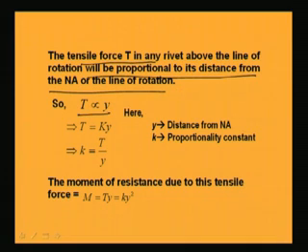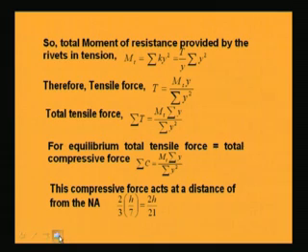So, first we have considered that T varies as y, that means T will be equal to k into y, where k can be written as T by y. So, in this way I can find out the moment at that particular rivet as m equal to T into y. T again I can put as k into y, so k into y, that means k y square. So, the total moment, similarly, I can find out as the summation of k y square, and putting the value of k as T by y, we can write T by y into summation y square.